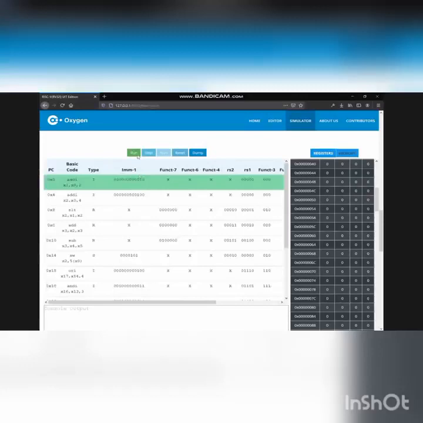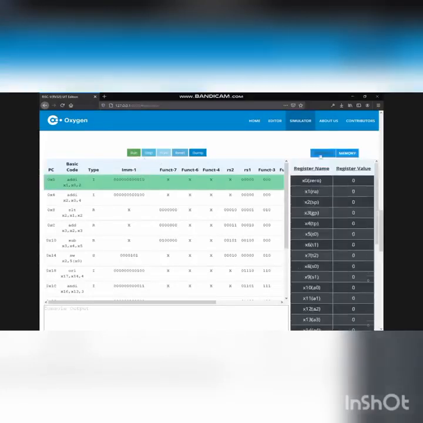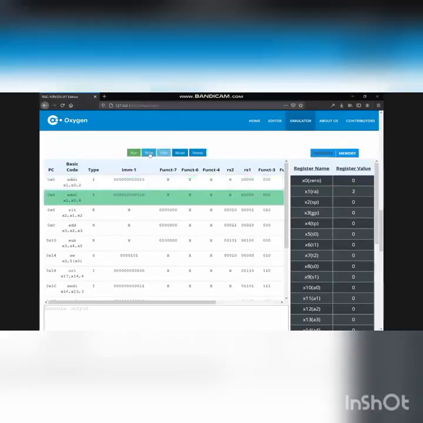So let's just go over the instructions one by one. If I click over the step button, it will execute the first instruction, and you can see that the first instruction has been executed and the value has been saved in the register.